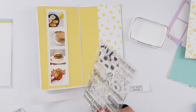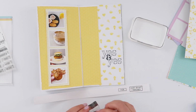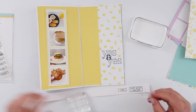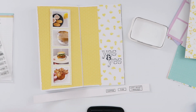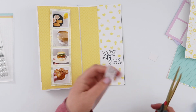I just grabbed a little bit of scrap card. I'll be honest, it came straight out of my bin there. I thought, oh, this would be perfect. I only need a tiny little strip. And I'm going to stamp 3 of these little boxed stamps on here. So I picked ones that were as relevant as I could find to my photos, and I've just stamped them with some Memento Tuxedo black ink, and then I'm just going to trim them out.